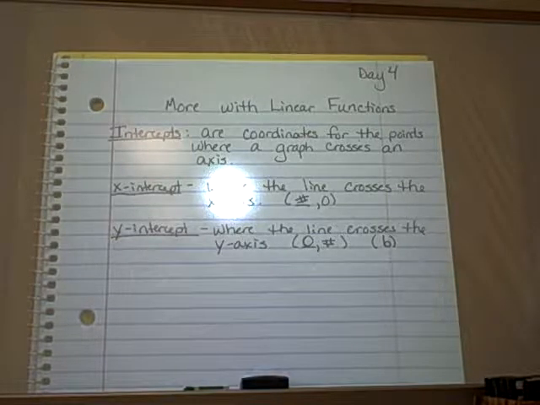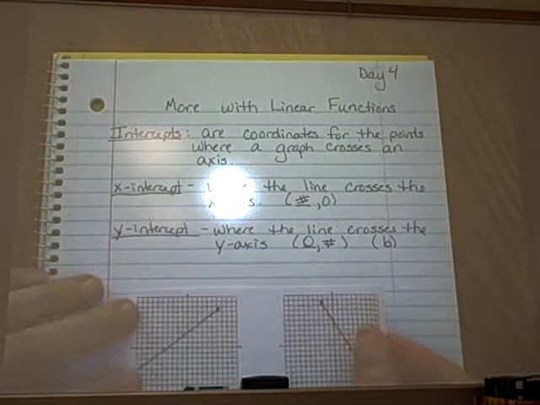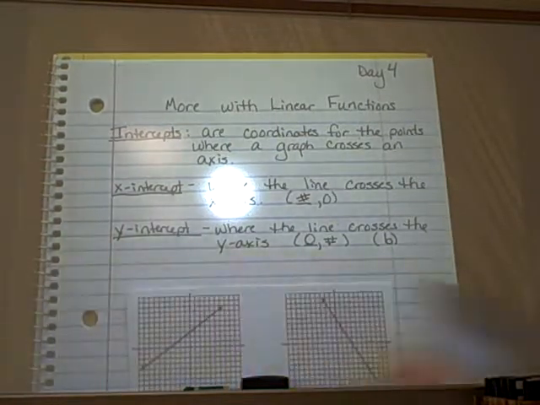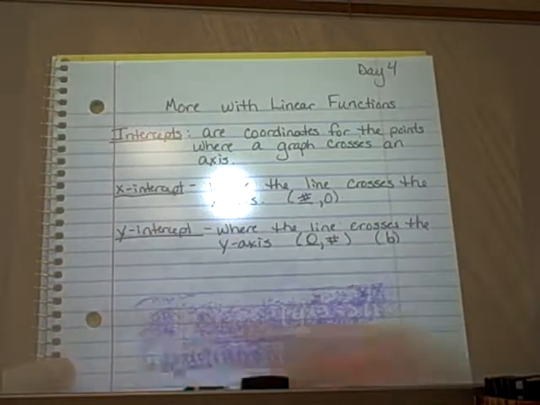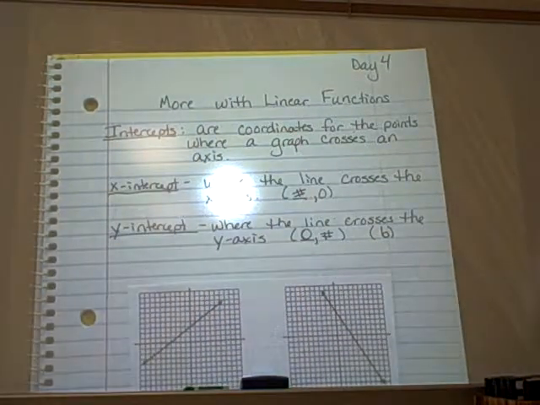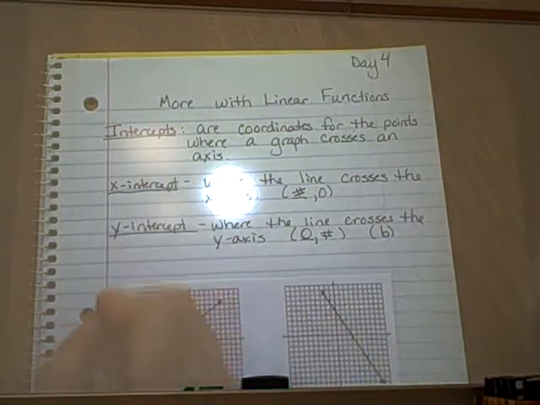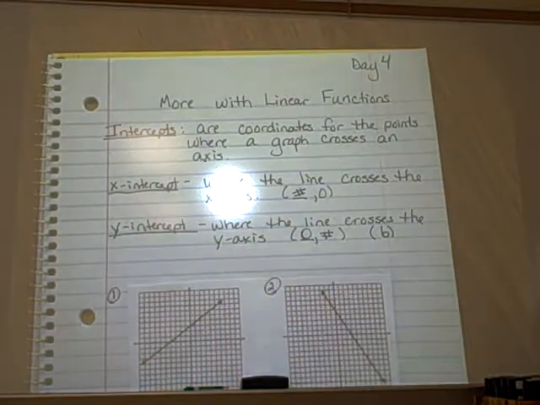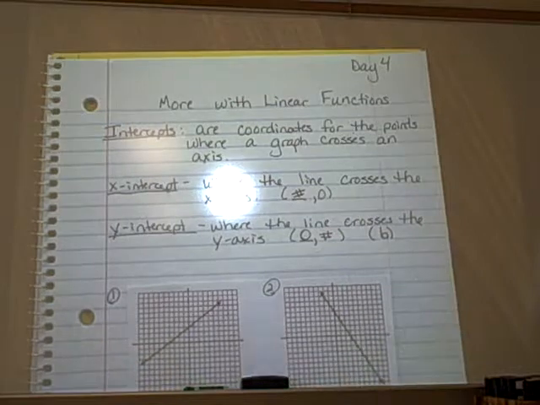All right, so I want you to cut out the two graphs that are at the very bottom that actually have lines on them. And you can just leave them connected. You don't have to cut them apart. So put these two graphs out. Glue those down right here. So there's your two graphs. We're going to just write the intercepts for these two graphs that are on this graph paper already.